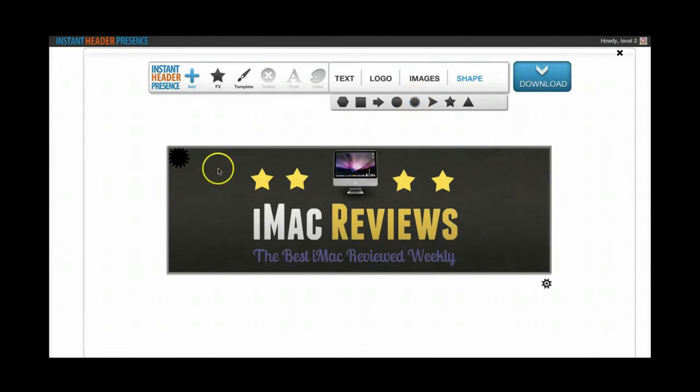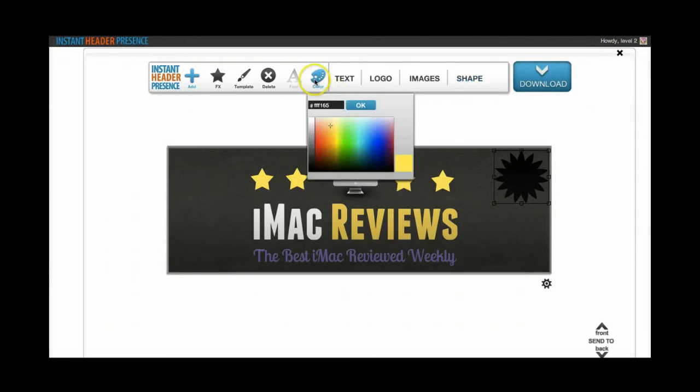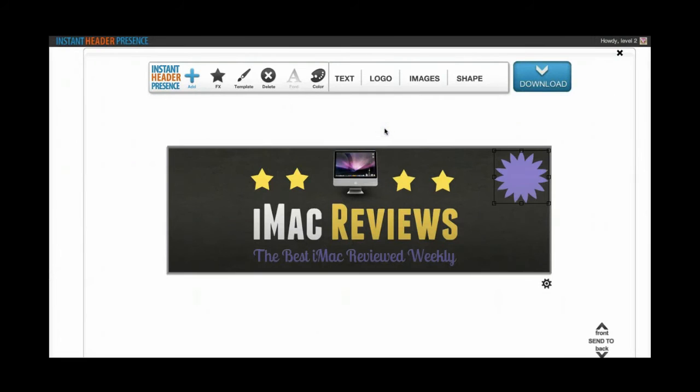So I just selected this label symbol. I'm going to make it slightly bigger. Okay, so maybe not too big. And I'm going to change the color to my purple kind of color, and then I'm gonna add some text, and I'll put like Apple fanboys only. Okay, so something like a tagline or whatever you want to write here.